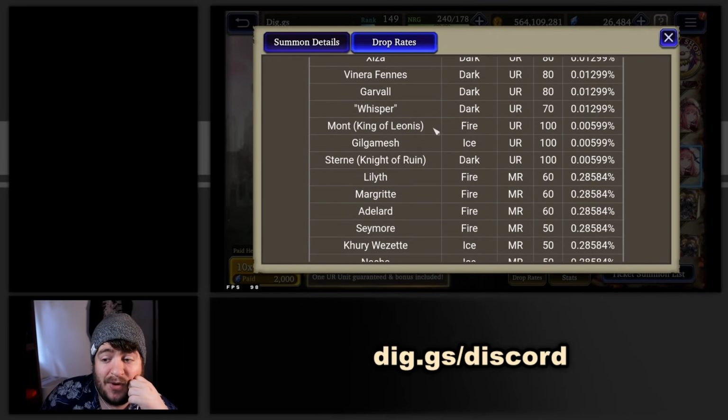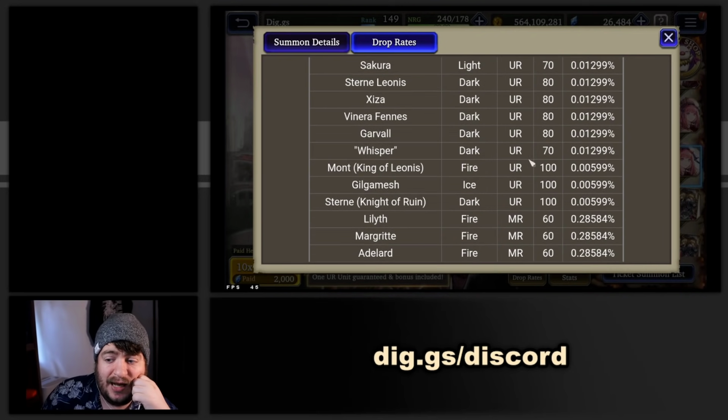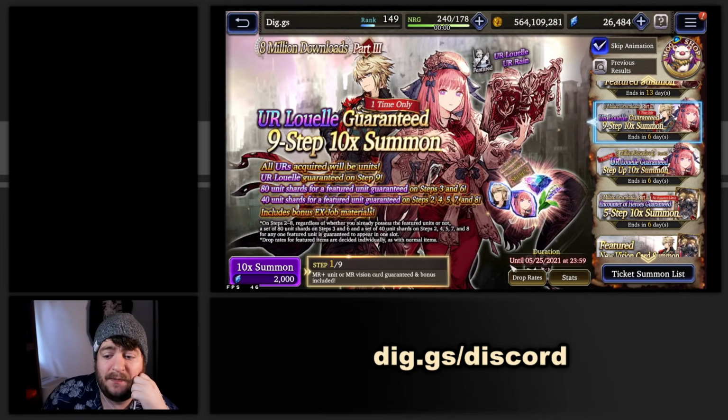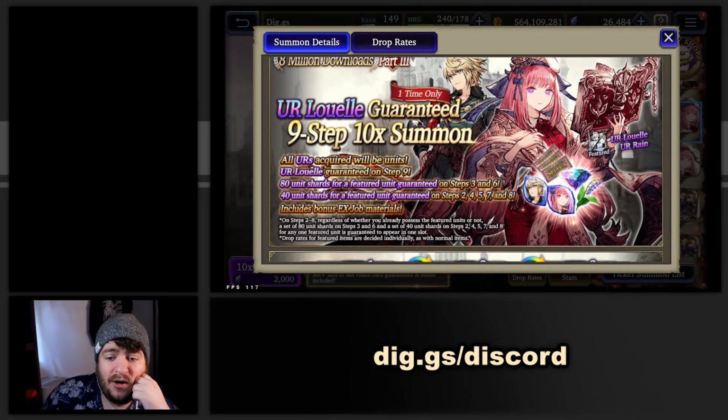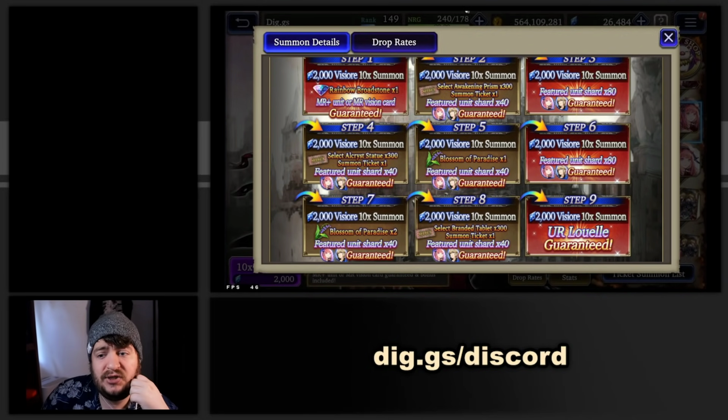And of course, King Mont is going to be on it as well. Of course, he is at his reduced rate, which is a bummer, but it is going to be what it's going to be. And then we have the 9 step up. And now a lot of people are upset about this 9 step up. And I actually think that's the wrong position to take.